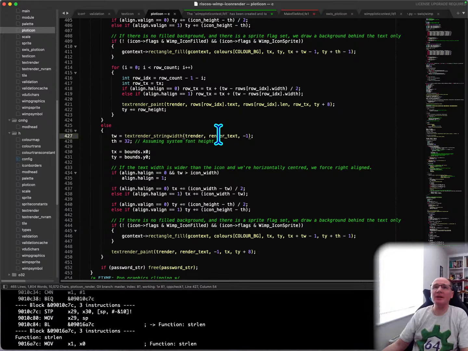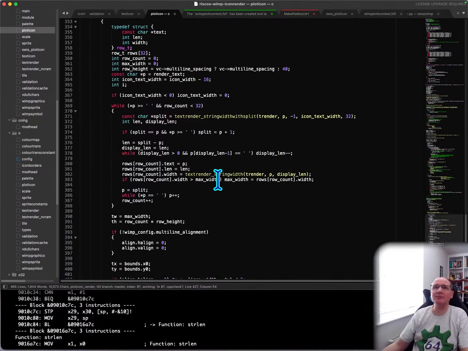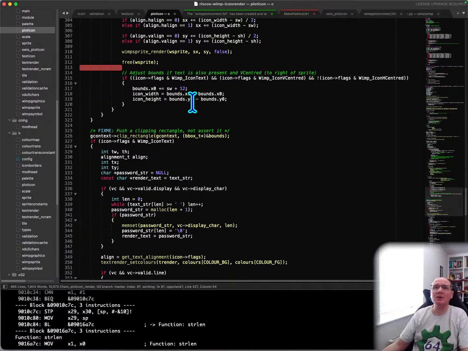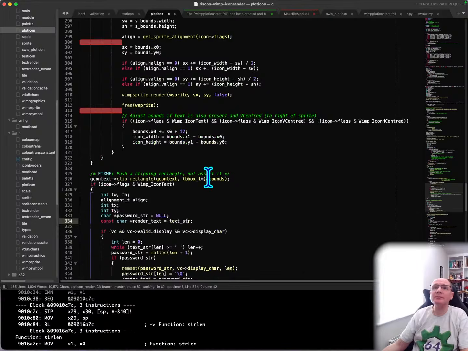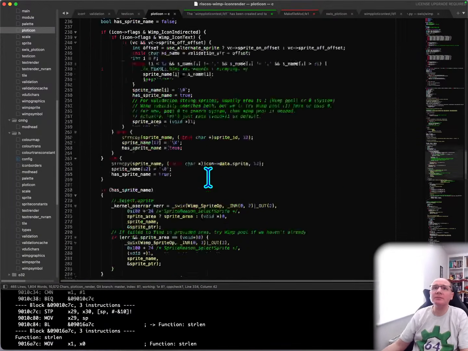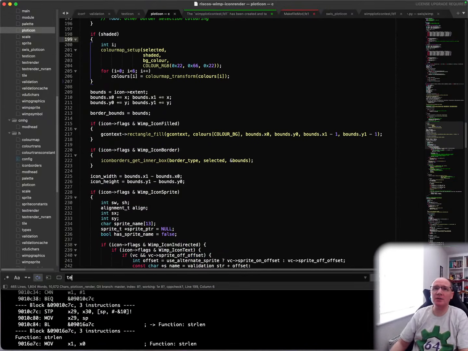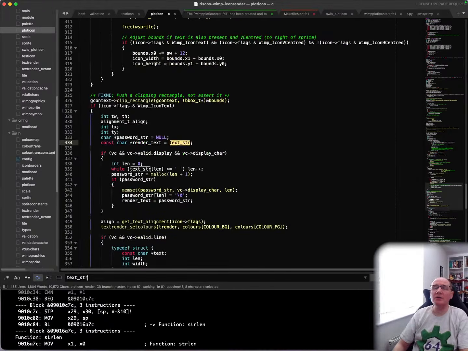So it looks like the value we've got, the render text here, has come out as garbage. So let's have a look. Render text is being set to textstr. Textstr comes from text.str.